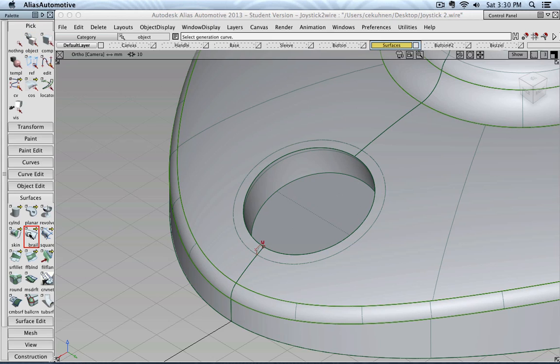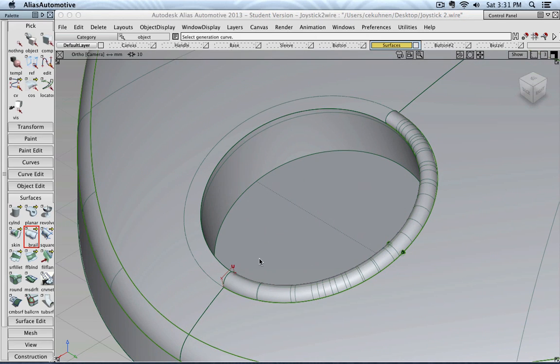So let's go back to our B-rail, click the generation curve, I click the first rail and the second rail, select nothing. Then I can select maybe this curve and then this B rail and that rail, and then create my second part. And you noticed instead of just clicking the original arc I sketched here, I clicked on the edge of my B rail surface.